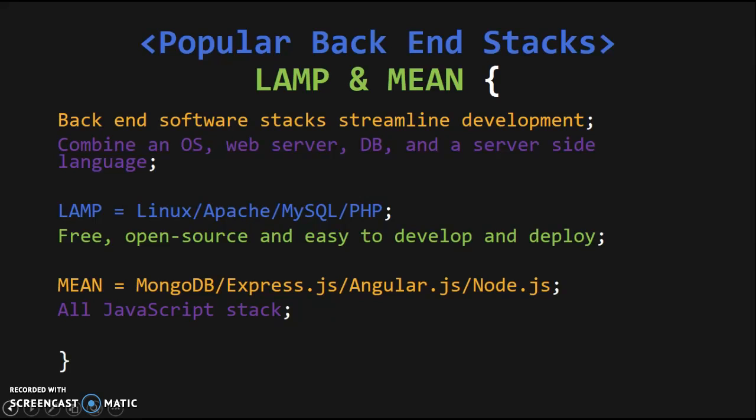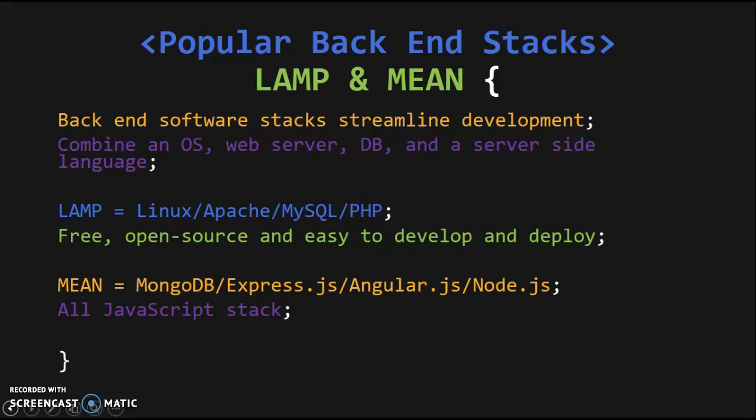The first one I'm going to talk about is LAMP, and that stands for Linux, Apache, MySQL, and PHP. LAMP is free, open source software that is excellent for dynamic websites and applications. It's the most traditional stack model. LAMP can also sub in Python and Perl for the server-side language. LAMP is flexible, easy to deploy, develop, and is secure.